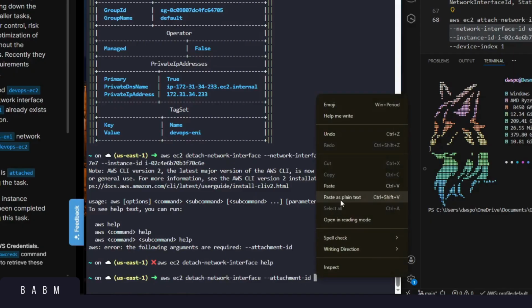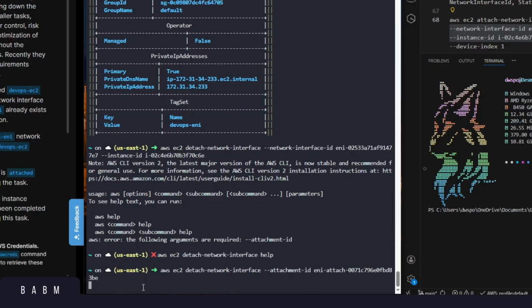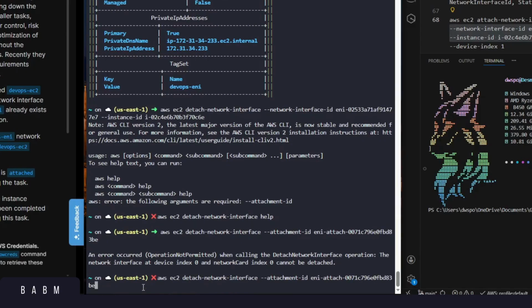Paste that attachment ID. What? The network interface at device index 0 on network card 0 cannot be detached. Huh. You don't say. Alright.